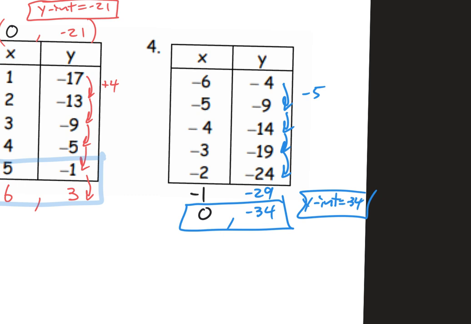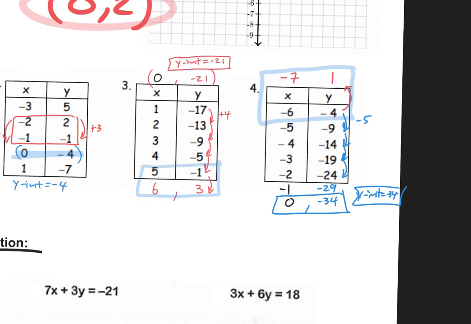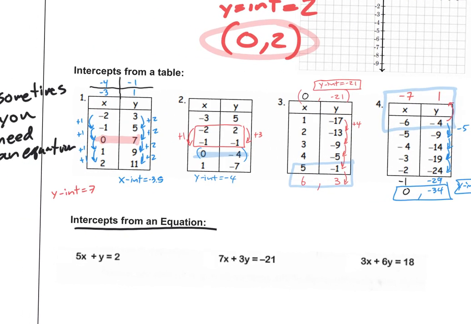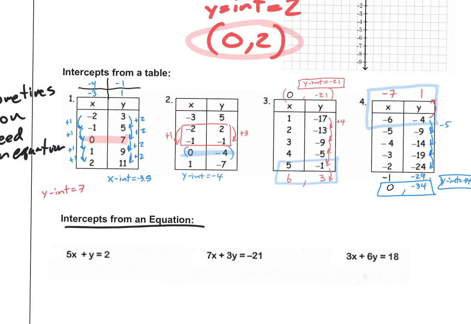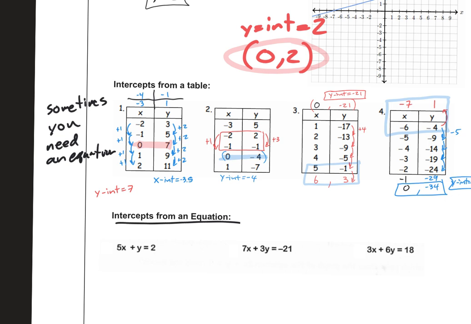But it's not going to be so easy to find the x-intercept. Because if I go back and add 5 to this first term, instead of subtracting as I'm going the other direction, I get to positive 1, and I get negative 7 over here. And once again, we have this weird situation where it's somewhere between these two, so I would need an equation. So I just want to point that all out to you to let you know the table is sometimes useful and other times not so useful. So keep that in the back of your mind.